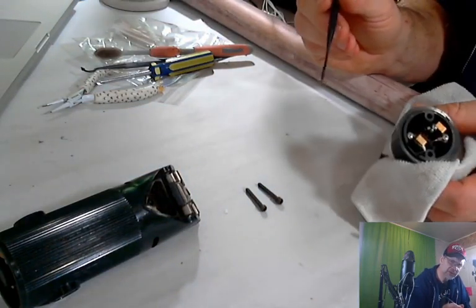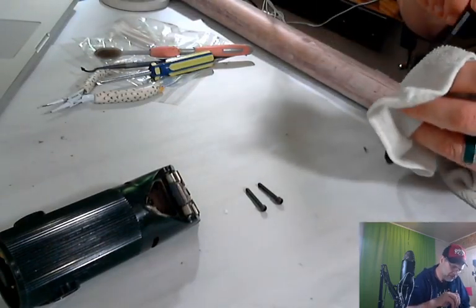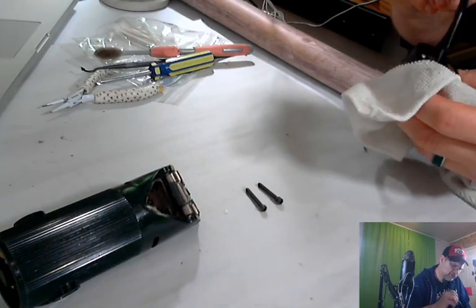There's still quite a bit of hair in there. I don't know if you can see that. Look at that. Ugh. If the camera goes out of focus, I apologize. It's really hard to keep it in focus.